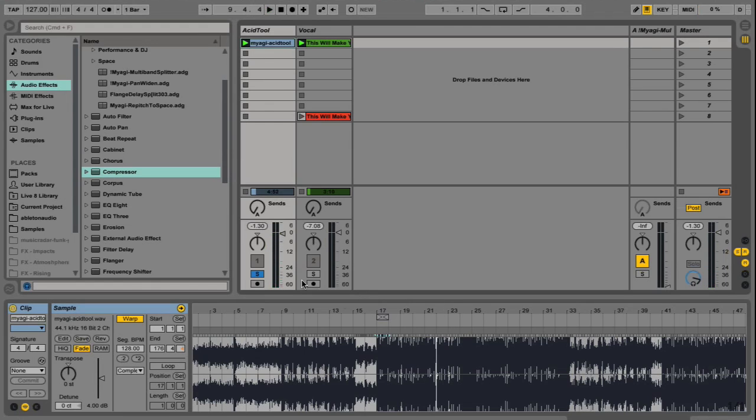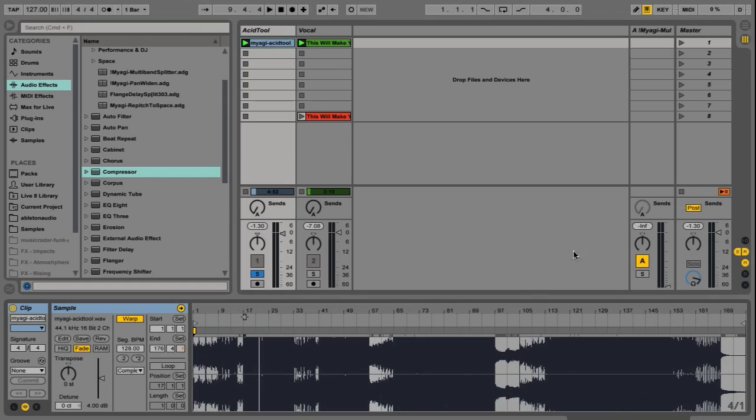So it's a good tune, but it never really had enough for me to be super, super happy with it. So I'm just going to use it tonight as kind of a scrub track, and we're going to work with it.